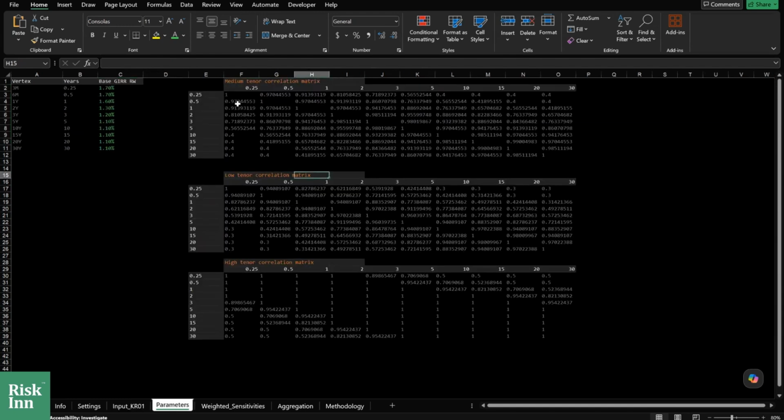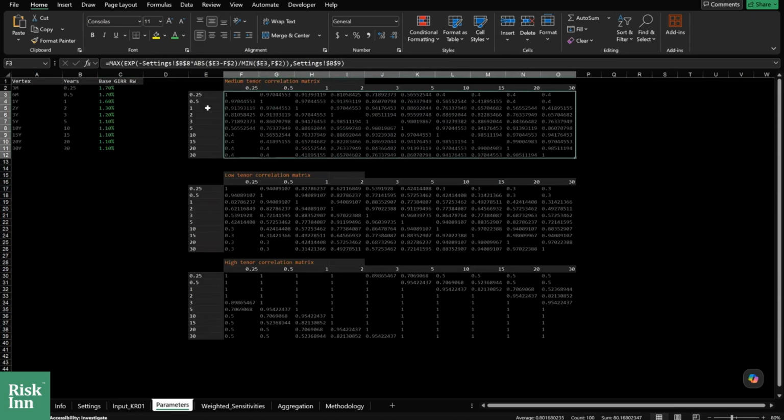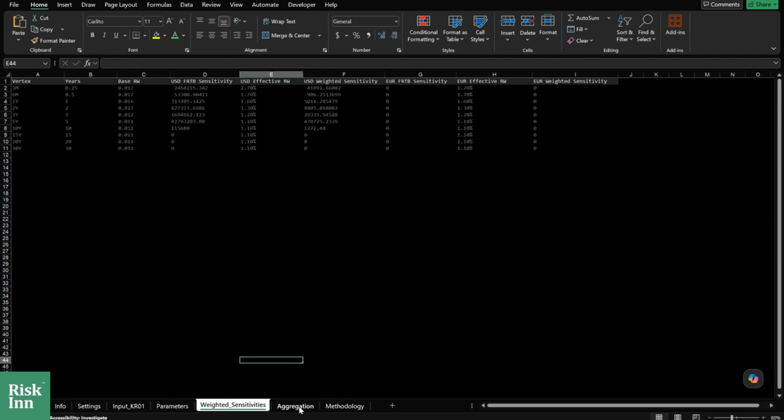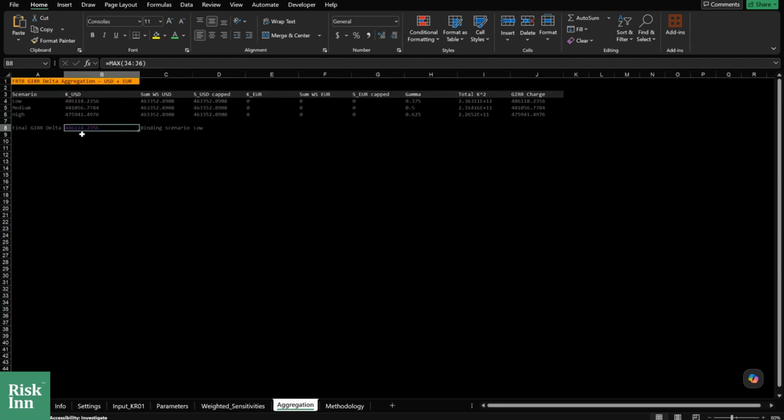Okay, regulators have prescribed the correlation scenarios between the tenors, right? Under high, low, medium correlation regimes, and they have also given the risk weight. Risk weight basically means how much the risk factor can move. Okay, that is coming from the regulator. And then you marry the sensitivities and the risk weight together through this correlation. There is a whole bunch of calculation, and then you come up with the capital charge. Okay, this is how much you can lose with a given confidence interval.